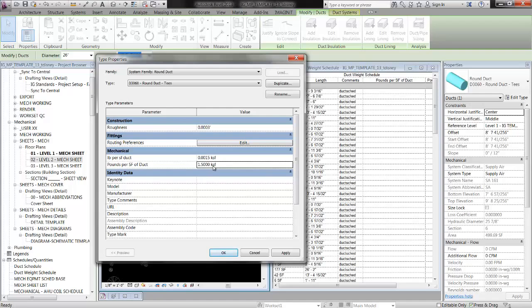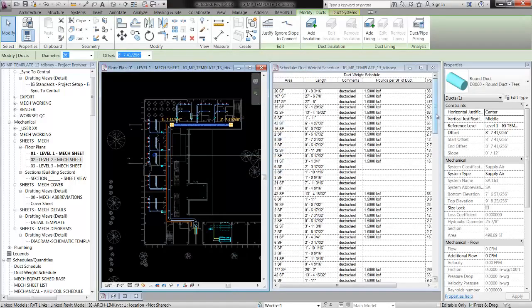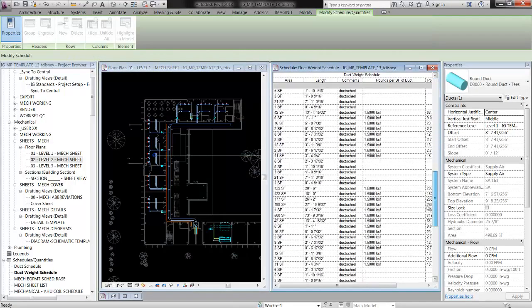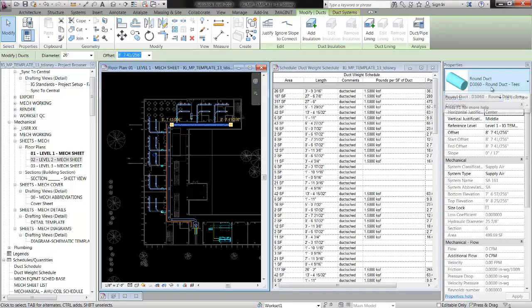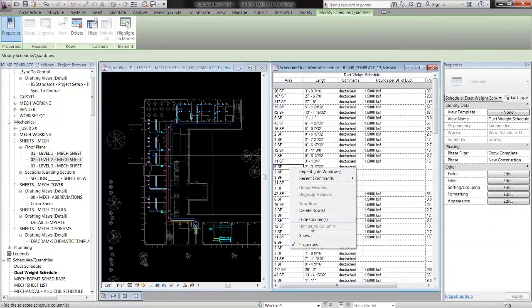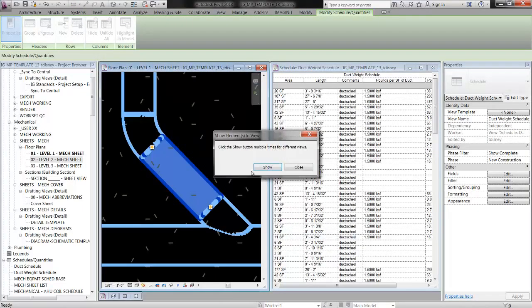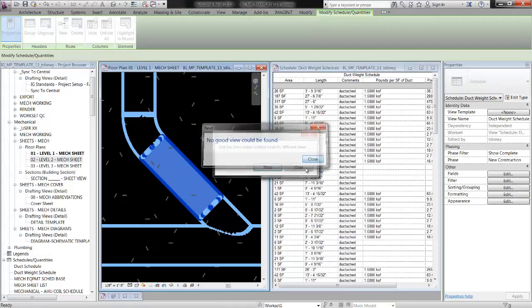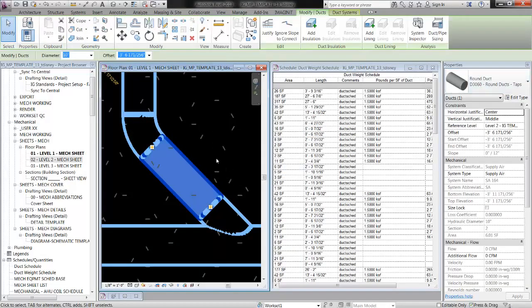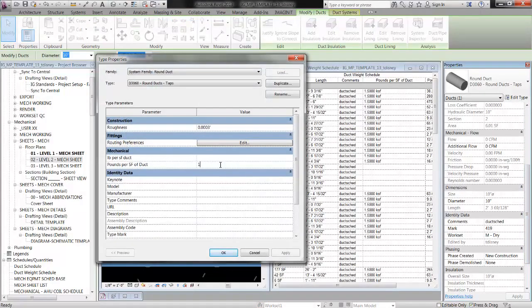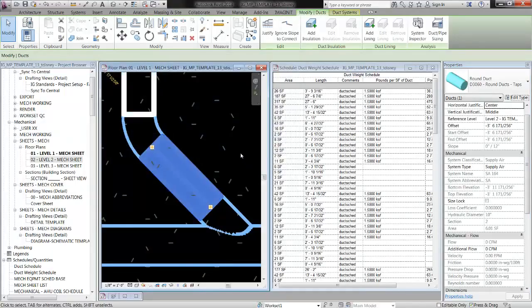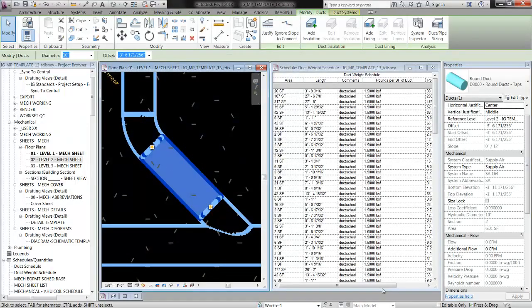And you notice it's giving me KSF, which is actually not what I want. But this brings up a good point. So leave that alone. We're going to learn about units. You notice that some of these ducts filled in and some of them didn't. That's because I changed the type for, I want to say, this type of duct, and this is a different type of duct, which I need to fill in the pounds per square foot on too. So I'm going to say 1.5. And again, it's wrong. It's kips per square foot, which is very different than pounds per square foot.